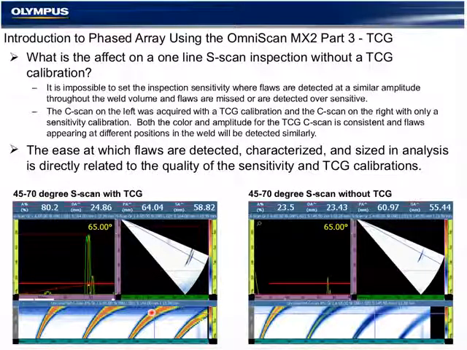Without the TCG, as we see here, the shallow side drilled hole, and this is 45 millimeter, this is 45 degrees, 70 degrees. And then this is the 12 millimeter and the successive deep holes. And as we can see, as the hole gets deeper, or as the angle gets higher, it's a very small indication because it hasn't been corrected. So it's very difficult to do a long sound path good inspection without the use of the TCG. And that's specifically why they are required by most of the codes for new weld inspection that we work to.